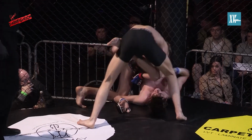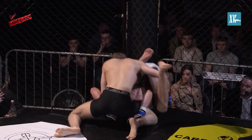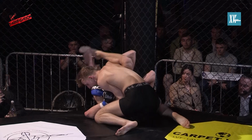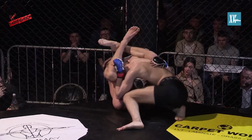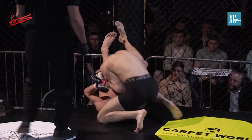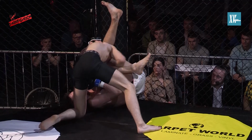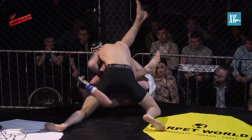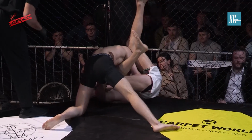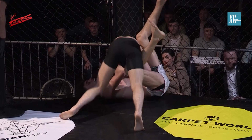Yeah, I was going to say, if he can free up that right hand here. Which he has done there, but this allows the attacks now from the bottom. Watch for inverted triangles from this position from Crawford. This looks like he's trying to hunt something. He's got one of the arms tied in, and he's looking for the inverted triangle from here, but he's not going to get it from that position. It looks like he's going off that boogie choke again. Good left hands from Sans there, now finally able to find some space to throw the shots.